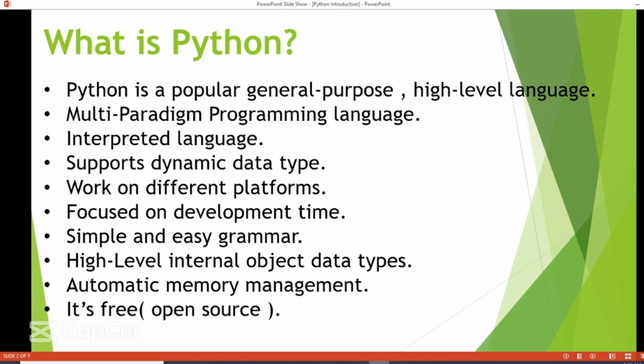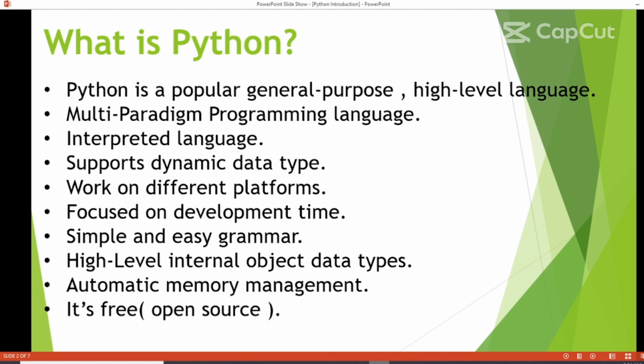To understand interpreted language, we need to understand the difference between interpreted language and compiled language. Some languages like C, C++, Java are the best examples of compiled language, and compiled languages are all translated by running the source code through a tool called a compiler. The compilation of source code results in a very efficient bytecode that can be executed any number of times. So a compiled language takes the entire program as a single input and converts it into machine code or bytecode, which is stored in a file called a binary file.